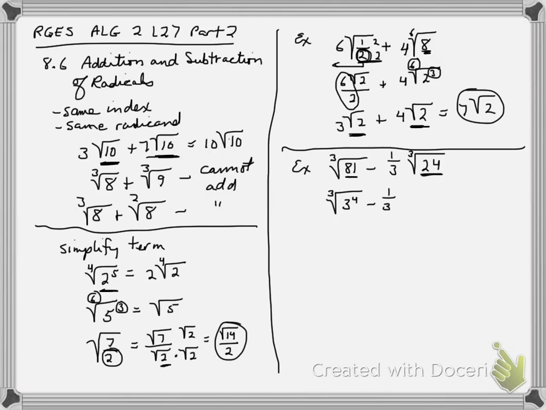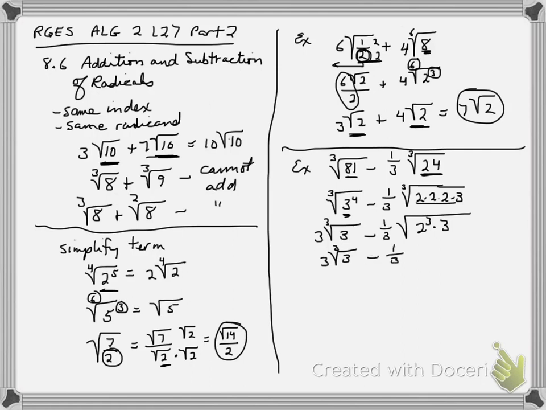I'm going to rewrite this as prime factored. This would be 2 times 12, which is 2 times 6, which is 2 times 3. On the left side, I can pull out 3 of these and be left with 1 underneath the radical, because it's a cubed root. And on the right side, I'm going to go ahead and write these with exponents. On the left side, I can't simplify anymore, so I'm just going to repeat that. On the right side, this is a square root, so I could pull out 2. And I'm going to be left with, under the radical, a 2 times 3.